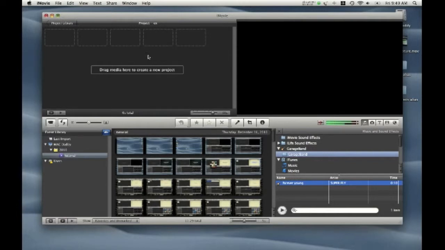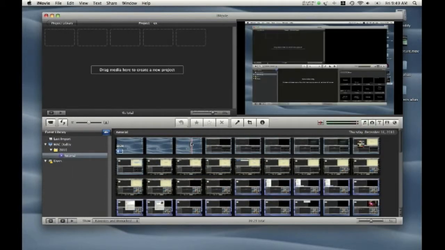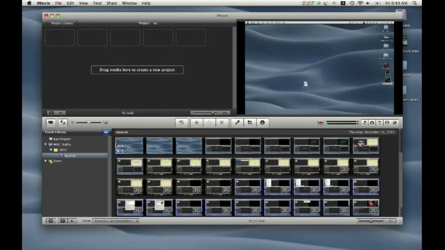So you'll see right here is how long your video is going to be once you add in clips. Now this is the name of your project, and this is something I'll get into later. So this is a tutorial I made earlier that was kind of slow, so I'm making a new one. Say I don't want to start off at the beginning. I want to start off right here.